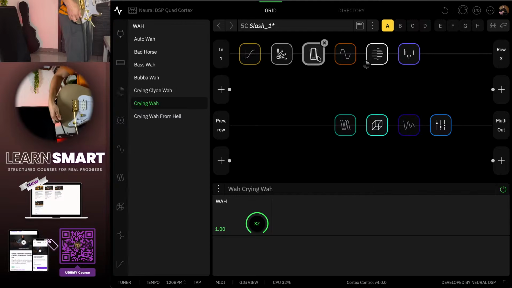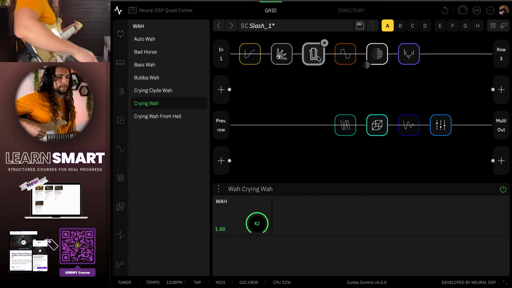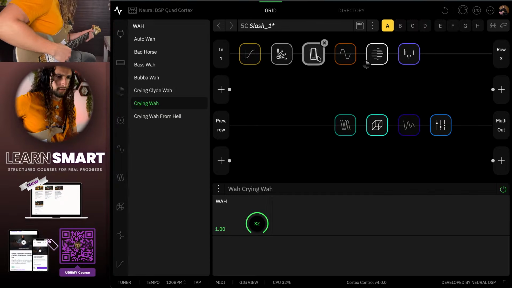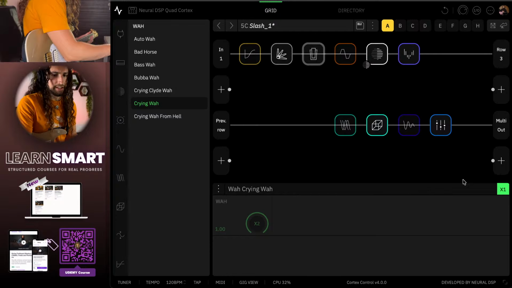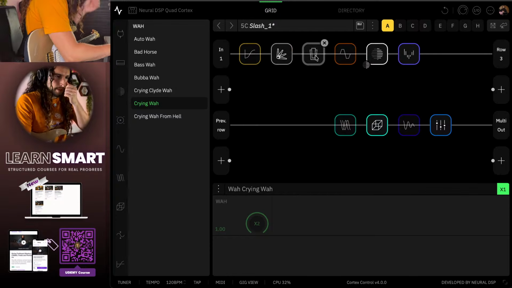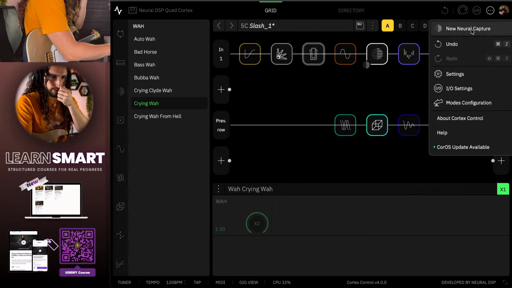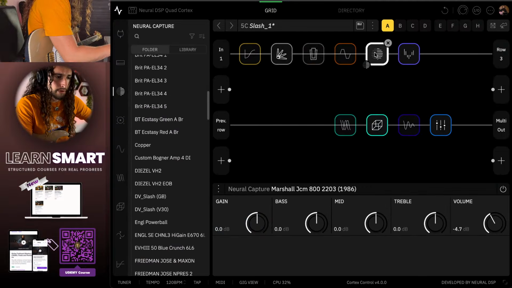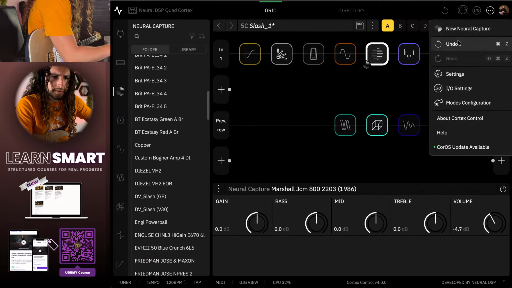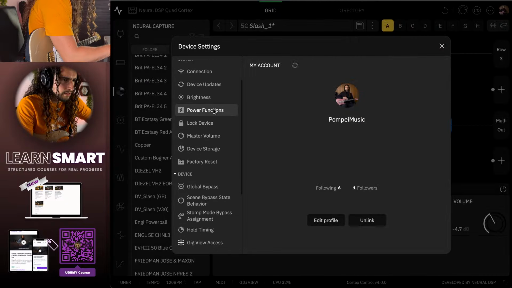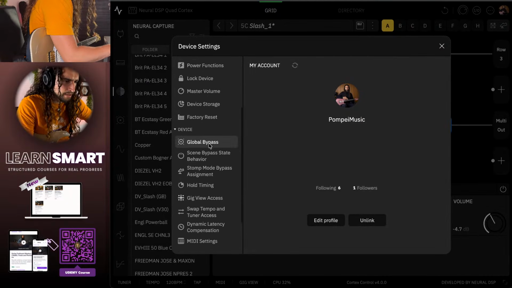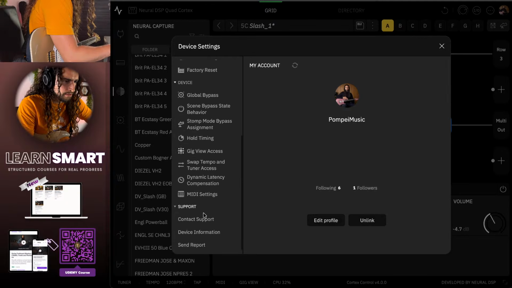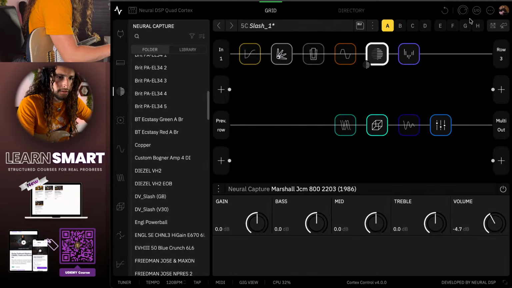No idea what happened, guys, with my expression pedal. It's a shame. Suddenly it's not configured anymore. I need to figure out how to assign this. Maybe it's because I really don't remember how to do it. Settings, maybe. We can learn this together. Expression pedal mode, or maybe, hold on. I think it's something here.